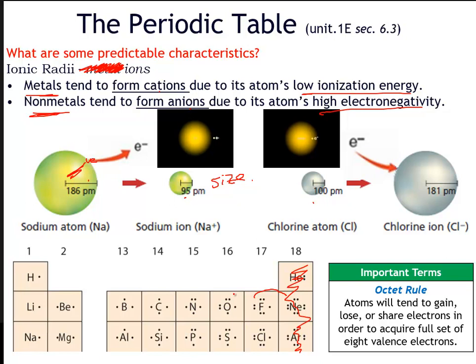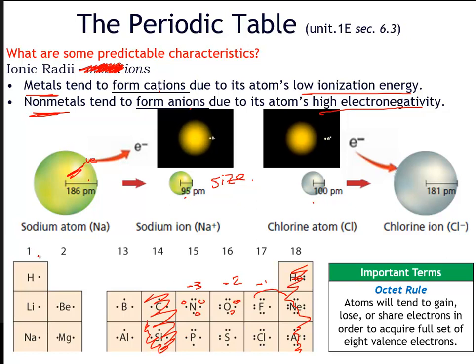Same does oxygen. Not as much as fluorine because oxygen needs, if you notice, 2 more valence electrons, right? So anything in this column is going to be a -1 because it'll gain 1 electron. But anything in this column is going to be a -2 because it gains 2 electrons. And these guys, which are still nonmetals, they'll gain 3 electrons. So anything in this column will be a -3 ion. And these guys really don't count because they have 4 valence electrons, right in the middle.